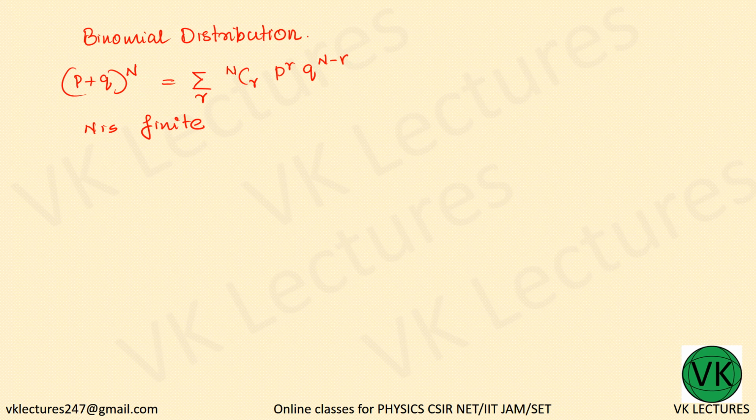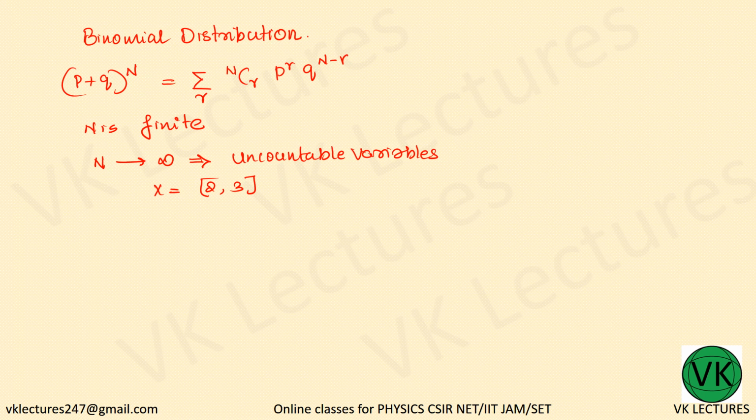Now when n tends to infinity, you have uncountable variable values. For example, x equal to all the real numbers between 2 and 3. So this is where n tends to infinity.